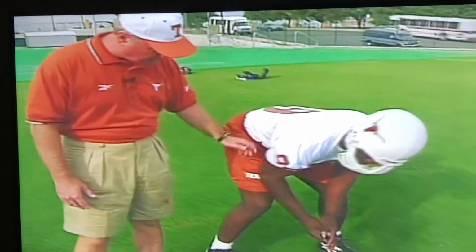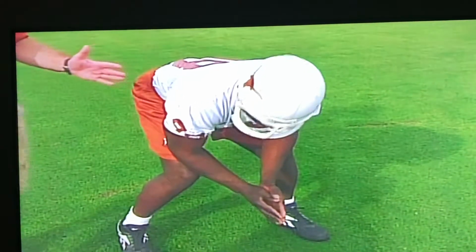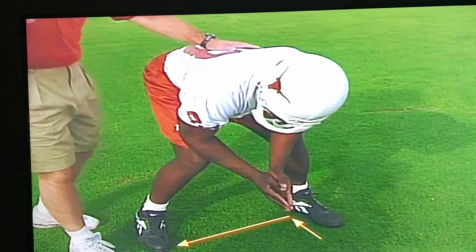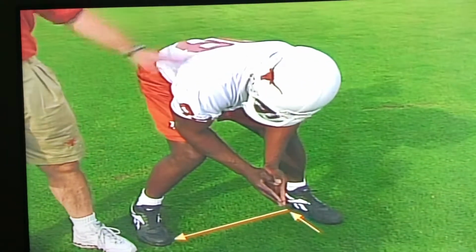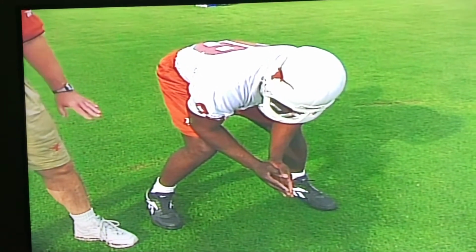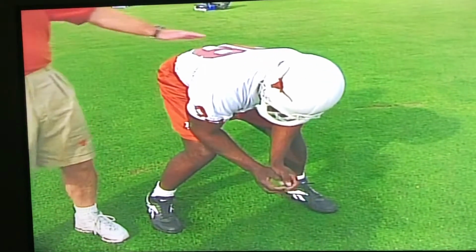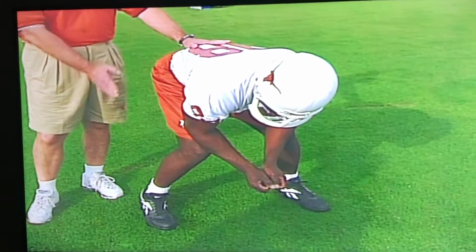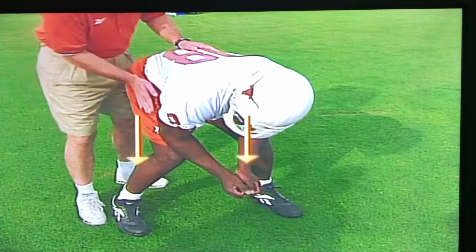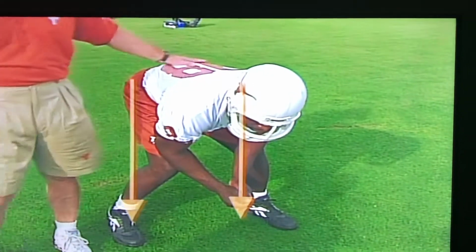The first thing that we like to do, as Oscar's demonstrating here, is we like to get our feet slightly shoulder width apart, and we play a toe-to-heel stagger. A stagger foot back. In this case, he's going to be in a right-handed stance, so we want our right foot back. We'll never go any further back than toe-to-heel because we feel like we'll overstep if we get too big a stagger. The second thing we do, once we achieve our toes straight up the football field, our heels are slightly out, so that all of our power is right through our hips and over our knees, for the proper explosion and punch here.